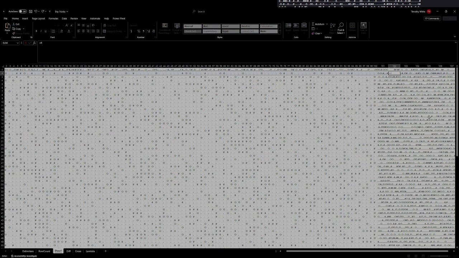I'm going to do equals replace. The text is going to be O dot. Sorry, the text is going to be dot O with O dot. Not replace, substitute. The text is this. The old text is that. The new text is this.